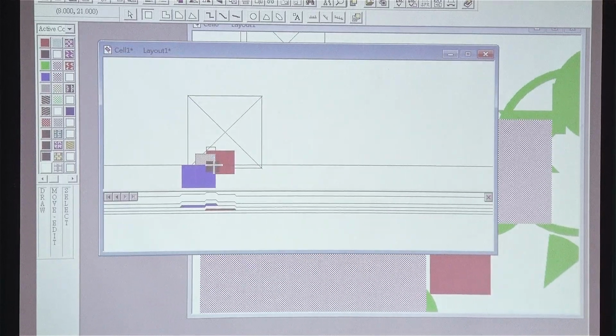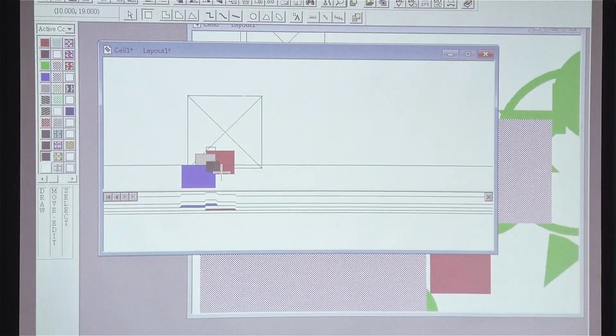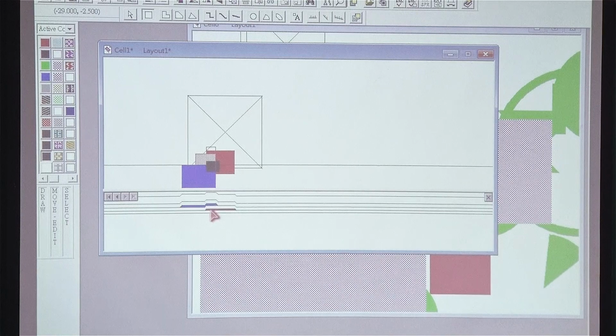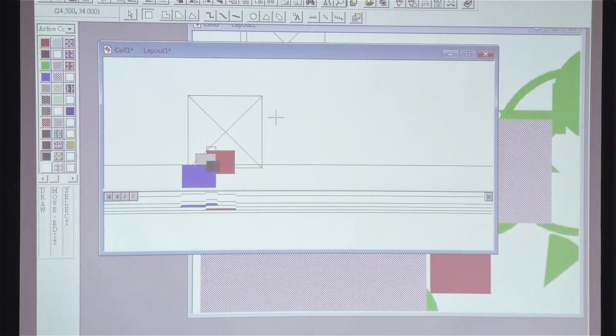Okay, if you put some via, some contact hole here, there should be some contact showing here, but it's not working now. But it's okay. We can come back home to try to practice to understand.